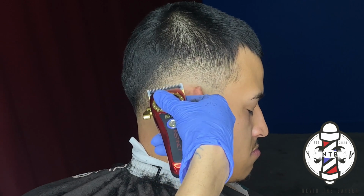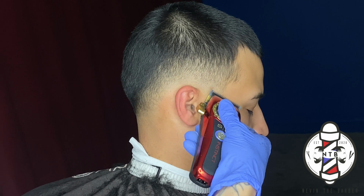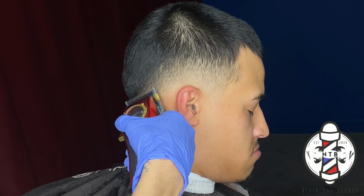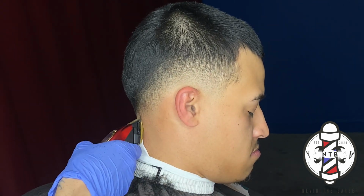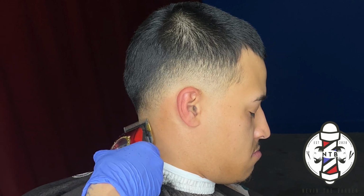And always remember that barbering is what you make of it, you guys. There's so many different ways that you can cut hair and achieve a nice clean blend, but it's up to you guys if you're actually going to put in the work and make it happen. So just be sure to be patient whenever you guys are cutting each client, and always remember that each client is another opportunity to get better and master your skill set.